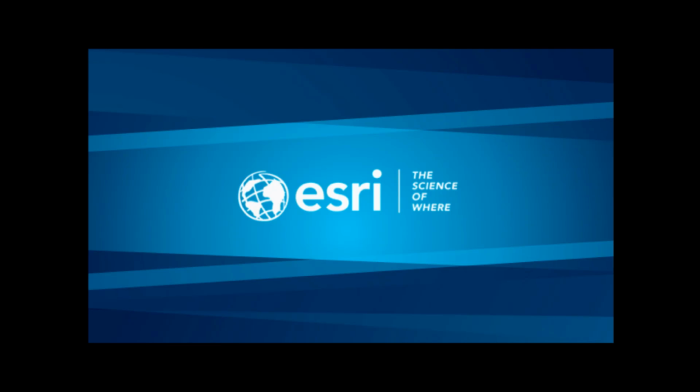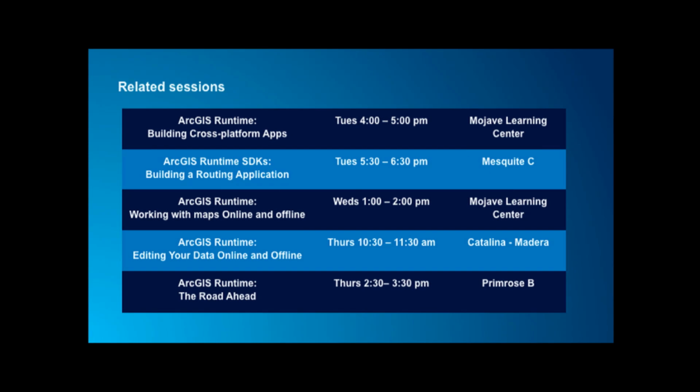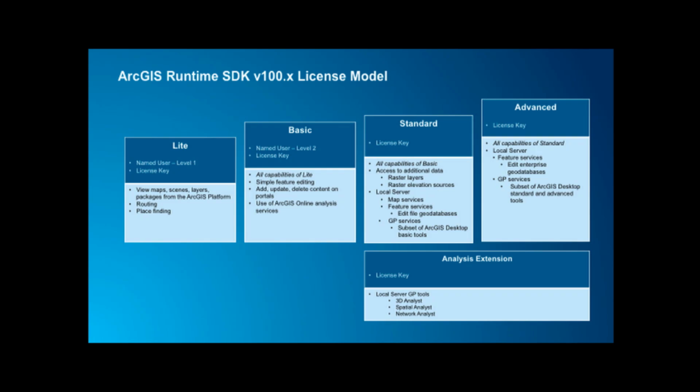Follow-up: if you are at the standard licensing model, at the standard level of licensing, there's no named user with the new Runtime. It's more a licensing key. That may be true at this point, but don't quote me on this. Yeah, you're right. For standard, right now, the only way is you need to use deployment packs, but maybe you can come by the island and we can talk about it a little bit more.